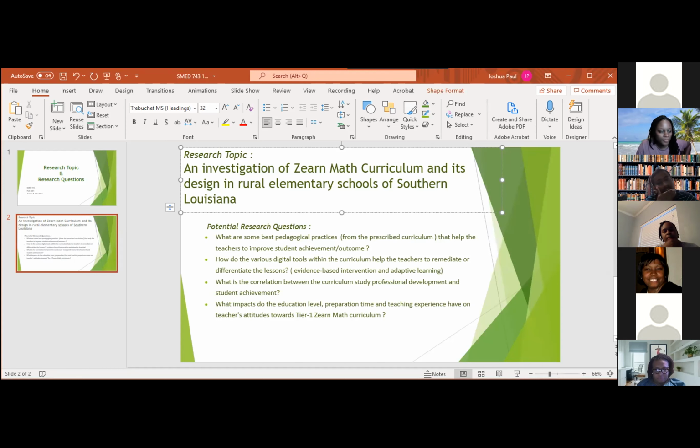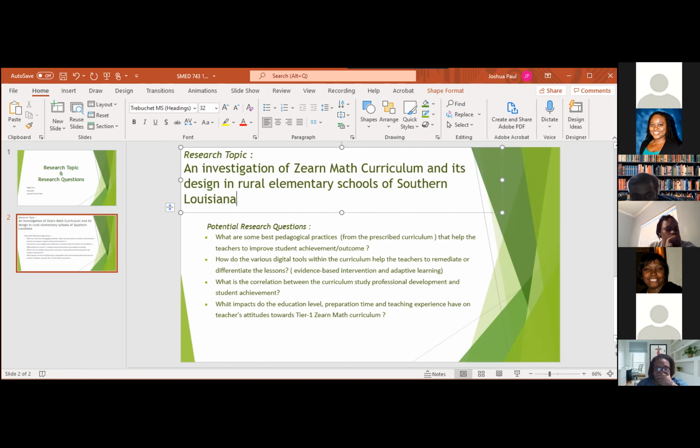If you look at the curriculum, you can see there are several practices already mentioned. For example, think, pair, share, or redraw, the cube strategy, whatever it is. But in the Zern Math curriculum I've chosen, there are several practices given, and I want to test it out and see whether one practice is better than the other. The topic will be the same, but to bring an idea to the teachers, the districts and the leaders, if the teachers follow this or that practice, it will yield good results.